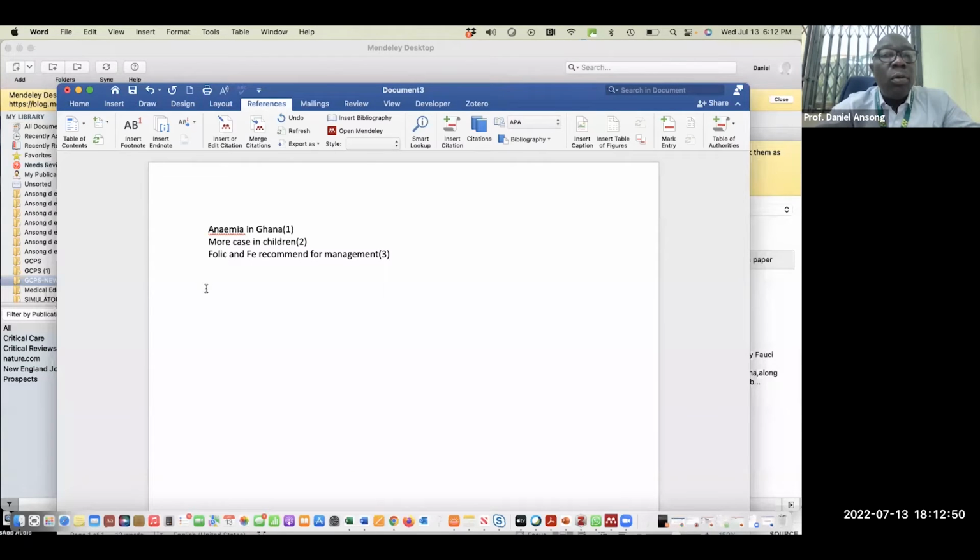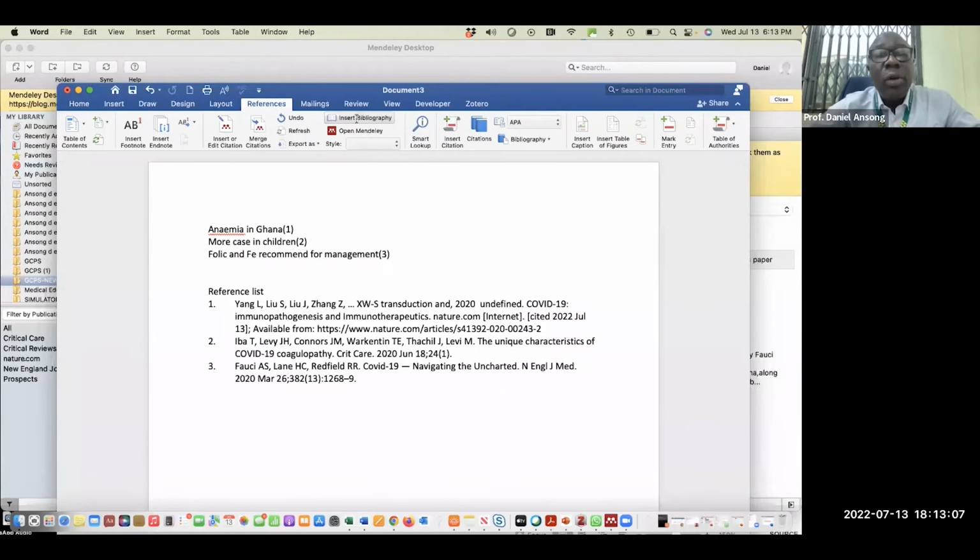We want to now create our reference list. We come down, and then you say insert. Can you all see the insert? Then you put in insert. Then you are in there. So you can do up to 200 citations. But when you realize that between your citation number 56 and your citation number 72 there are new citations that you want to put in, you just delete, you refresh, and you put in your new citations, and you are fine.